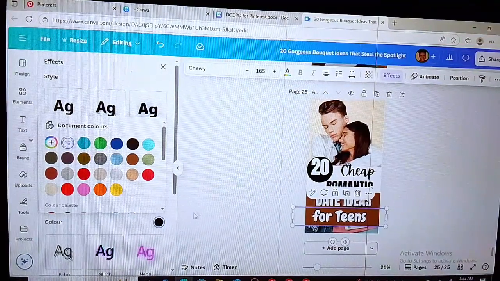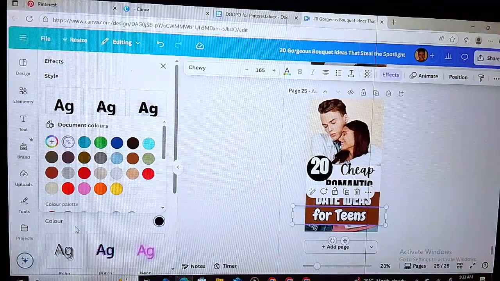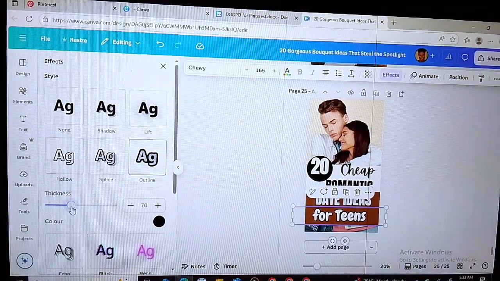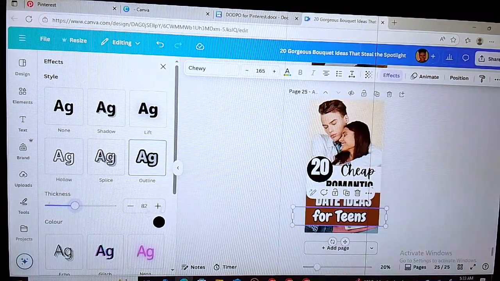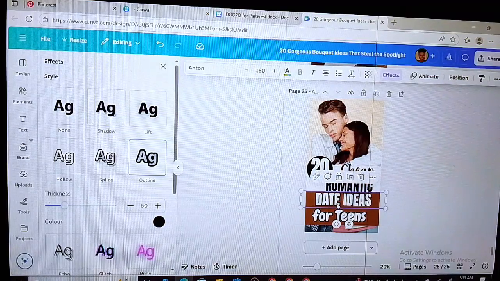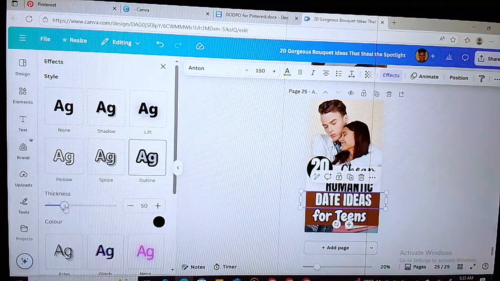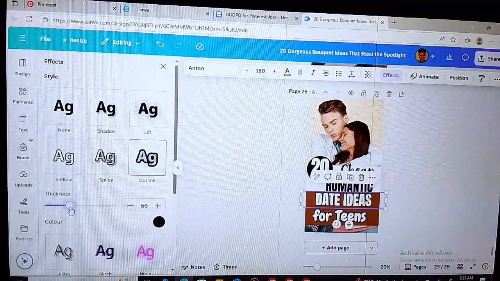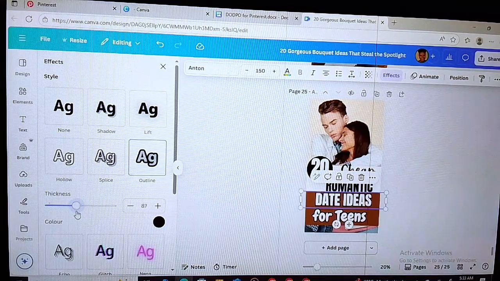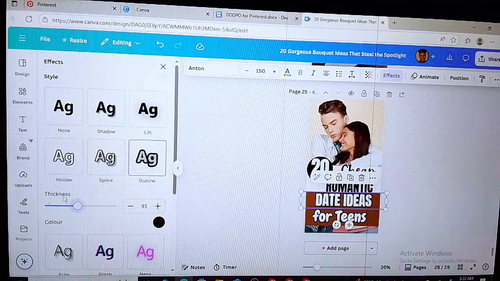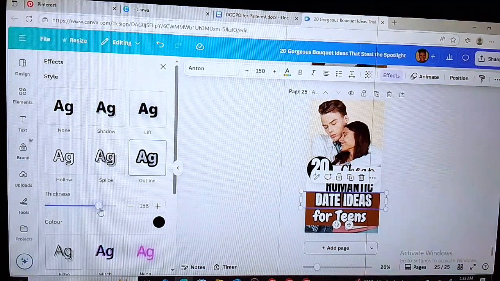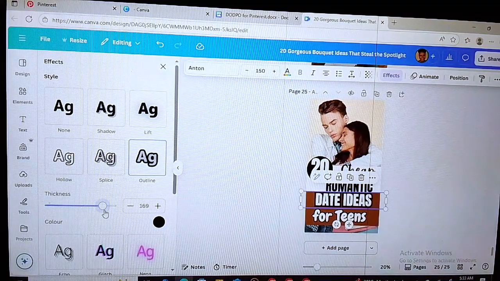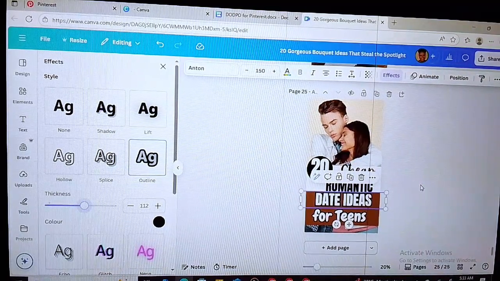So if you notice, there is a difference between the first one and the second one. So this border color also helps your write-up to be readable. So when you use another border color to bring out the write-up, okay, you use another border color. So what I'm trying to do, my thickness, I'm just trying to increase my thickness a little bit, okay.